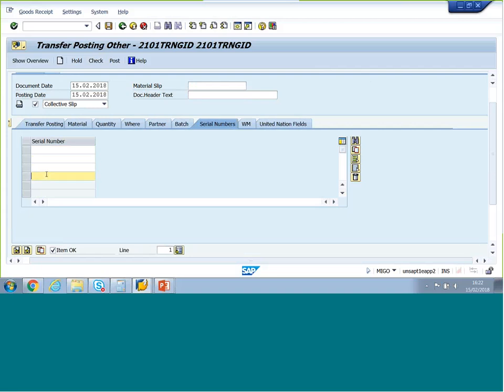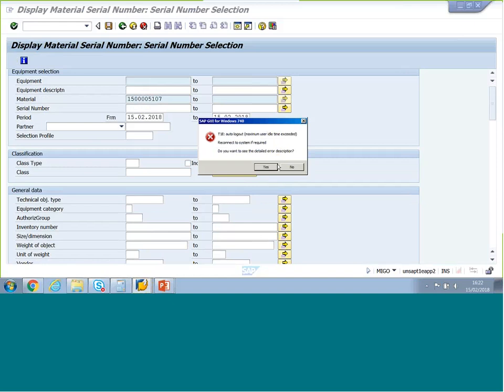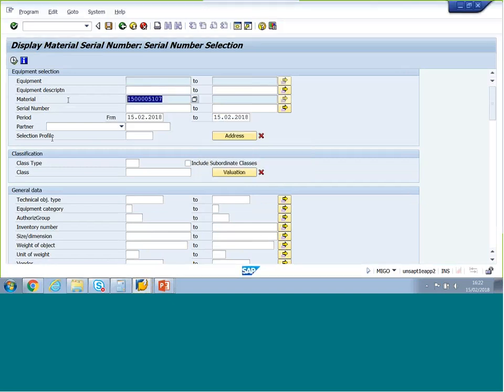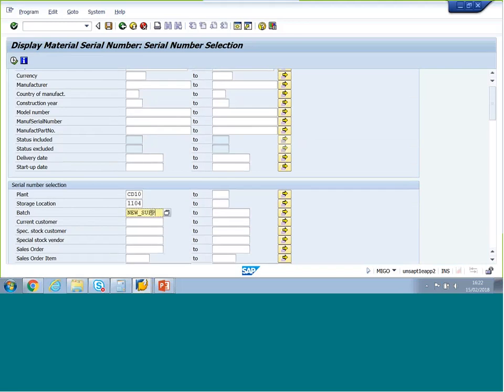So we have to select 4 serial numbers, right? So we can use the same approach, use the find button, run the report. So it has the material number, the storage location, and the evaluation type.